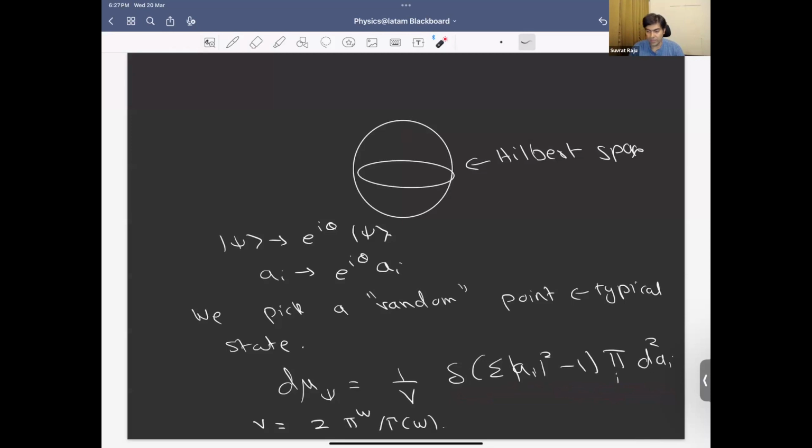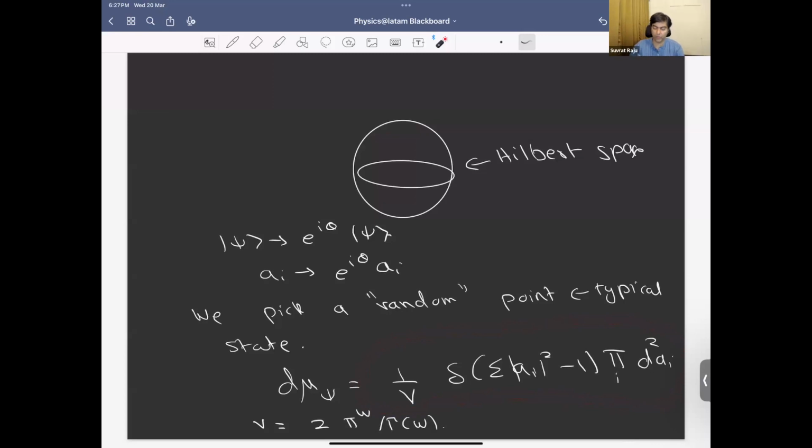And you want to define what you mean by picking a state at random. So you want to say you're not more likely to pick a state on this side than on this side than on this side, right? There might be some parts of the Hilbert space that are atypical. You don't want to say, I'm going to prefer those parts of the Hilbert space. So this is just a natural volume measure on the Hilbert space. That's why you pick this probability distribution.